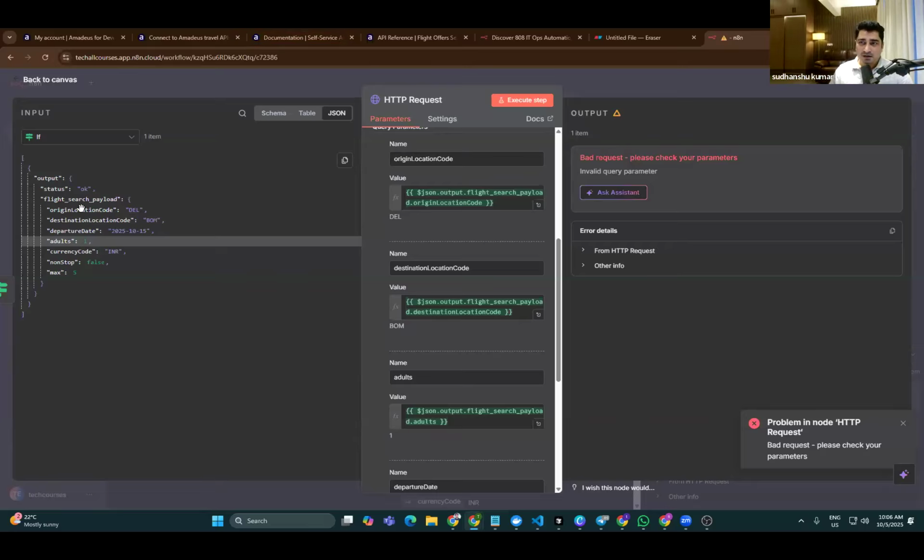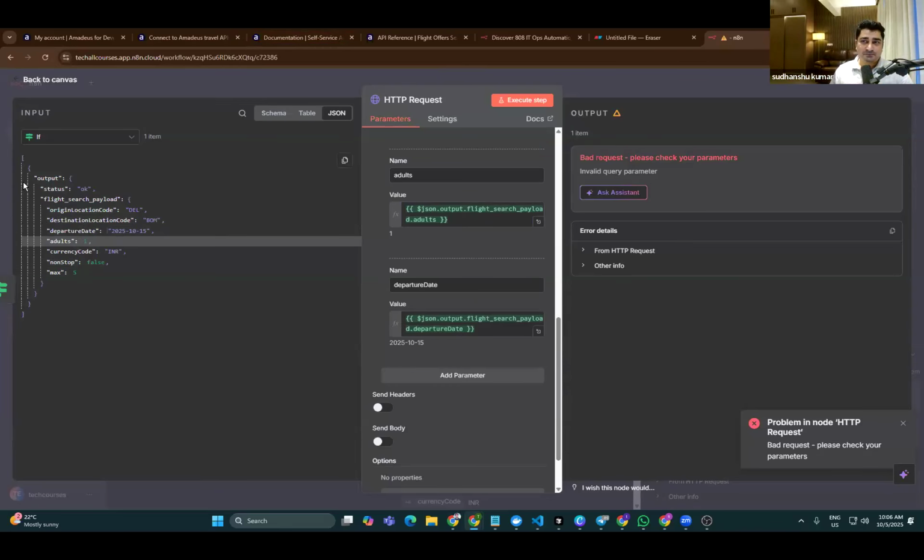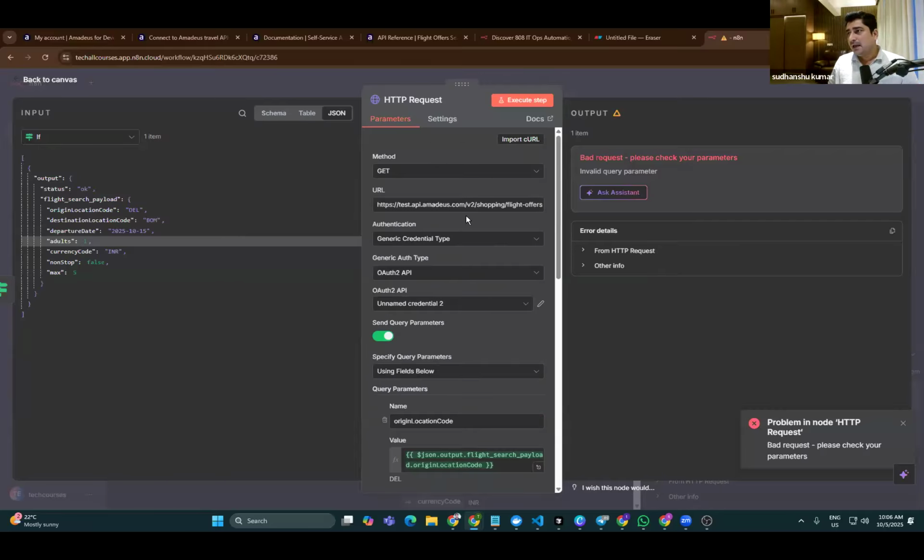And if my formats are different, every time I'll have to come and change this JSON, because this is the mapping, right? It will always try to pick from here. Keeping that in mind, I have made a structured output, because I was facing that kind of problem. Just to eliminate that problem, so that AI always gives me the same kind of structure all the time, I have done this kind of mapping.